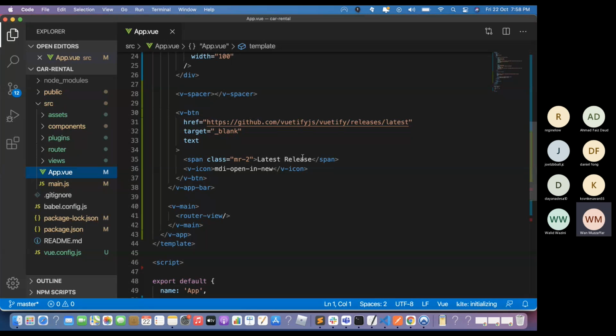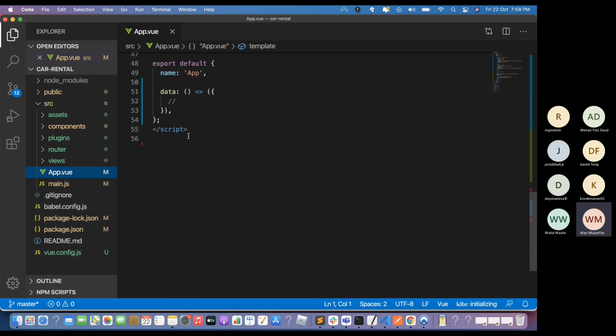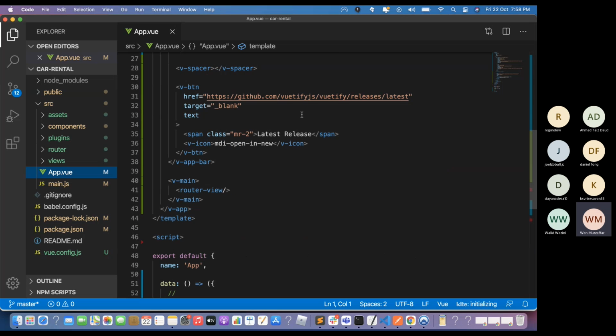Okay, so once you have this, it means that Vue.js is already implemented. You see that there is this V app, V app bar. This is actually part of Vuetify.